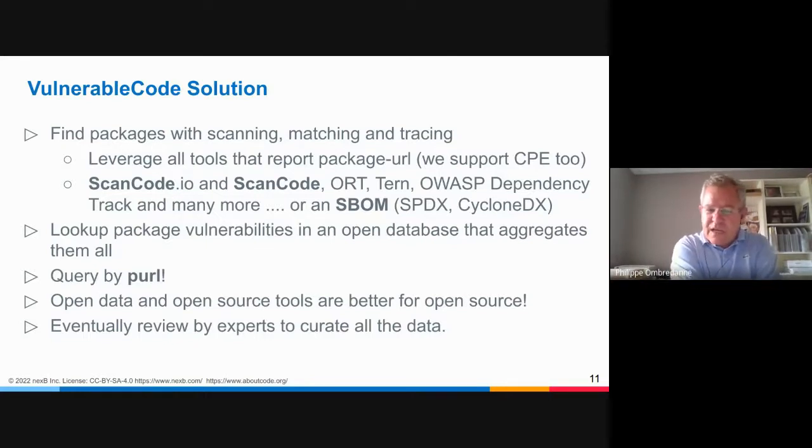Right now, we're spending a lot of time reviewing the data with tools. Eventually, we came to the conclusion that we need to review this data and have experts that understand the package, the vulnerabilities and the code validate the data that we have aggregated and collected, just because there are too many inconsistencies, too many approximations, and in many cases, as I said earlier, people just transform the data and transform the data and transform the data. We need to be able to pinpoint this inaccuracy and validate that the data we have is correct. That's a lot of work, but I don't think there's much way around that in the end.